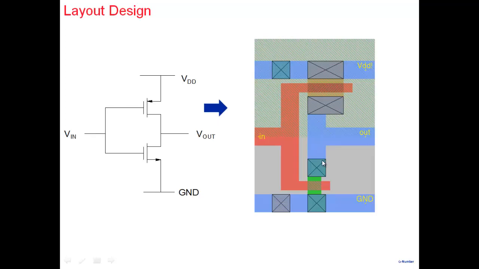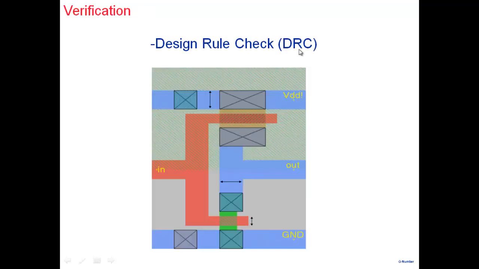Now, layout is obviously, you can see here, each transistor, NMOS and PMOS, it takes time to fabricate here. Now, there are two kinds of checks that we have to do. Remember, every verification step is two: horizontal verification and vertical verification. Horizontal means I check for design rules. When you make an N plus region, there are rules that it cannot be less than 3 micron or 2 micron or whatever. There are rules for every width and length and things like that. So you have to check all those rules. We call that DRC, design rule checker. Obviously, it can't be manually done, so we have a tool which does the DRC, design rule check.